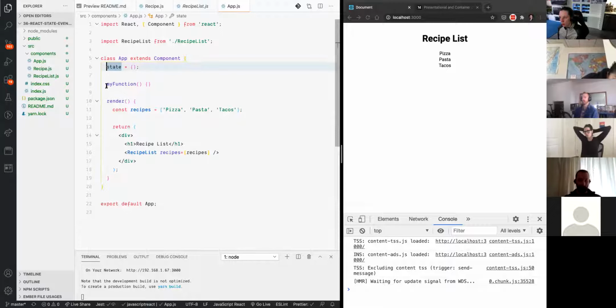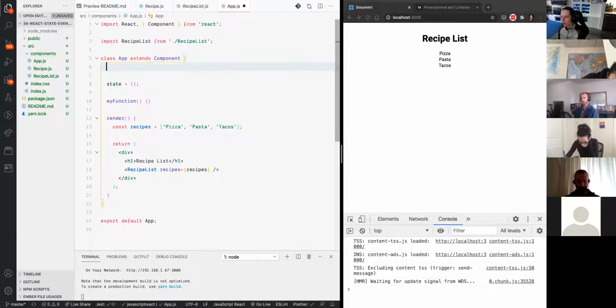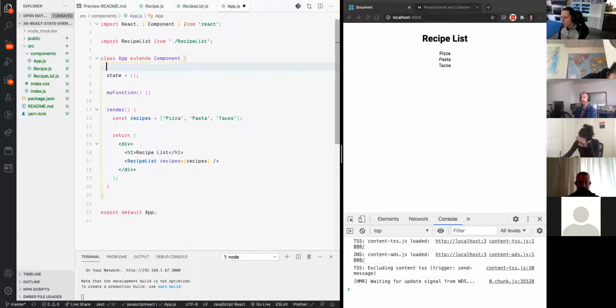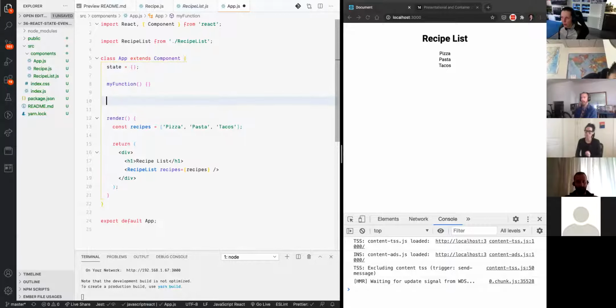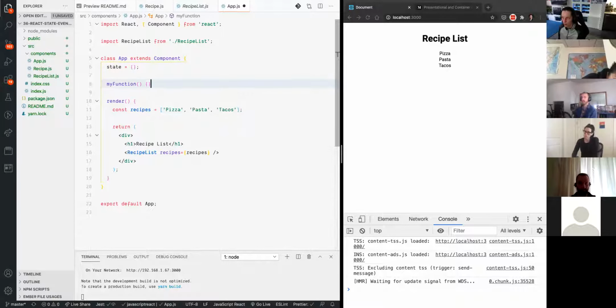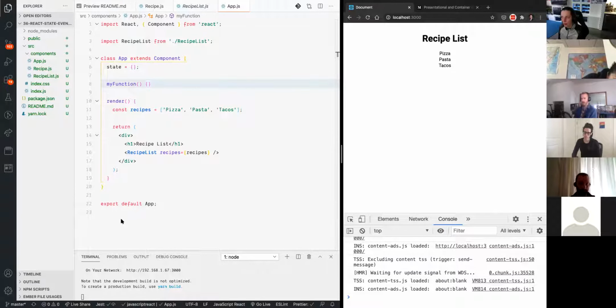So we don't use this keyword here. Okay, I see what you mean, because in the constructor we did, right? Because we are in the class context, I guess, would be the quick answer to that. But also there's no way of using our const or function or var variables in the class body directly. I don't know if that answers your question, Daniel. Yeah, totally. Okay, cool.